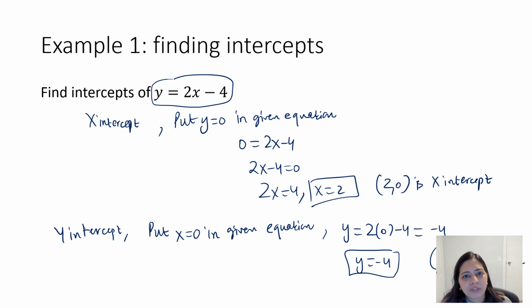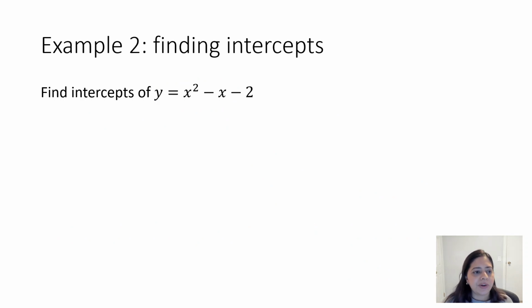Now what's the benefit of computing intercepts? Before drawing the graphs, if you compute intercepts, it's like good information for you. You will know exactly where the curve is going to pass on the y-axis and the x-axis, so your graph is going to be more accurate and precise. Other than this, there are more mathematical applications of finding intercepts, which you will learn later, but so far it's only for the purpose of drawing graphs. So this was an easy example. Let's try this on another example.